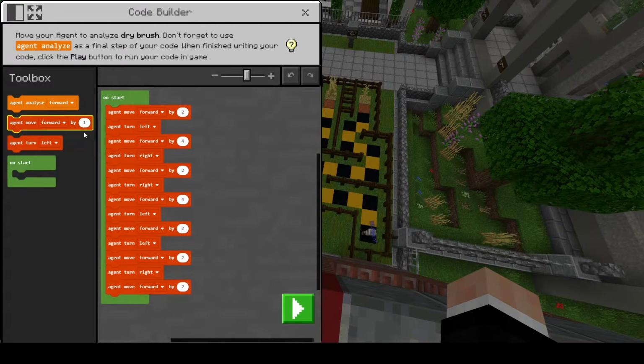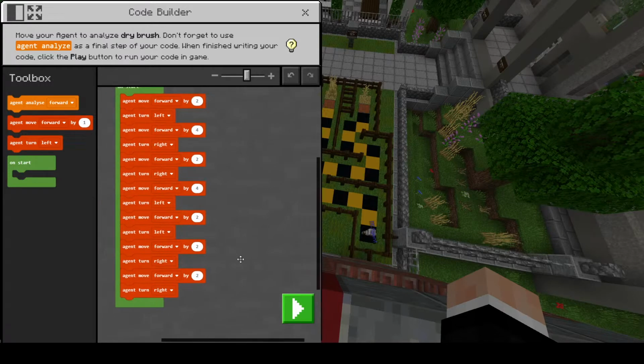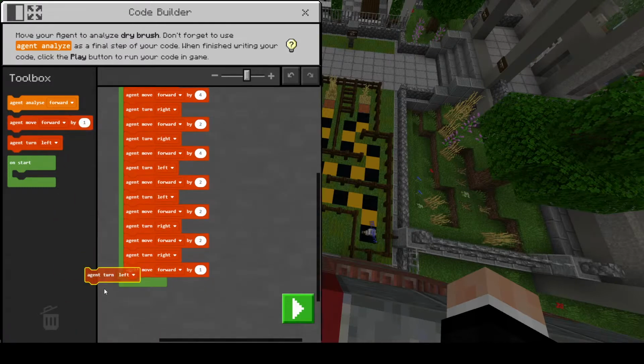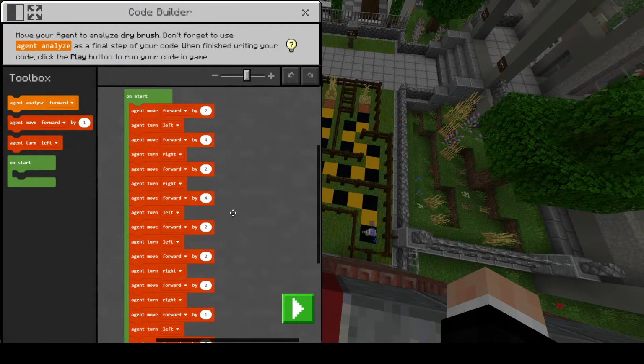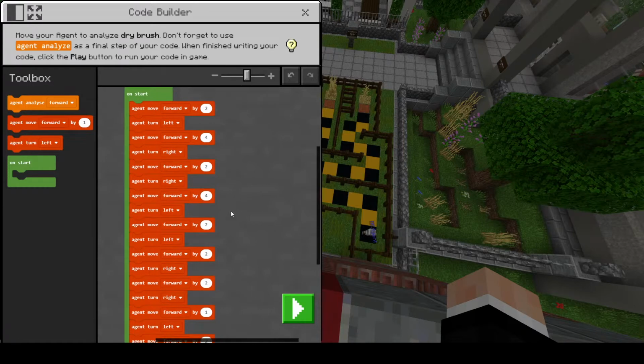Turn to the right. And then move 1 space forwards, turn to the left, and move another 2 spaces forwards, before then analysing what's in front of him. Now this algorithm, as you can see, is very, very long.